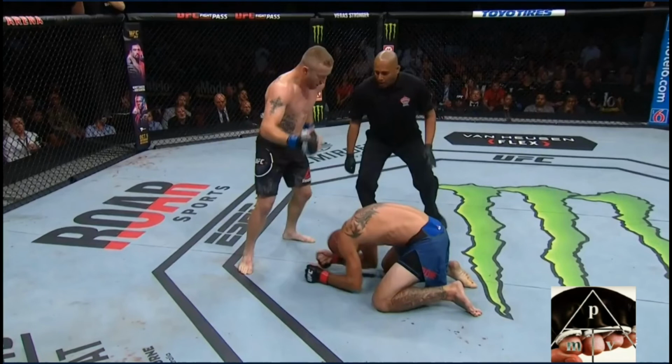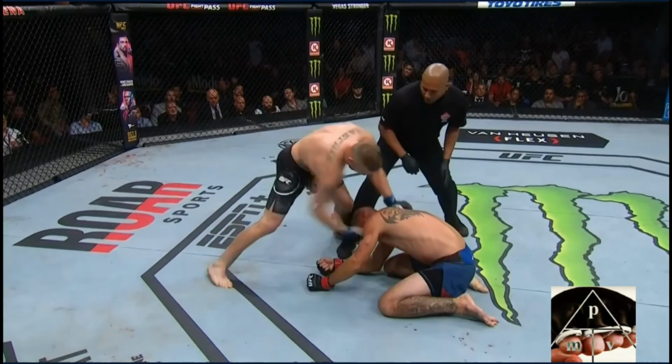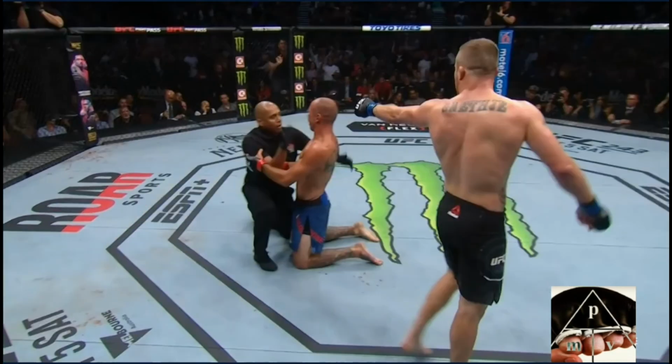Remember Romero getting dropped by Costa a few weeks ago. You might feel like nothing's really happened, but actually you were out of it. And this is the moment where the referee has to step in, because from this position, anything that Gaethje is going to throw is going to land. Cowboy is not reacting. As we clearly saw here, he took a couple of shots, and it's a clean stoppage. There's not really an argument to be made. And obviously we get to the final part where Justin deservedly lets off some steam.